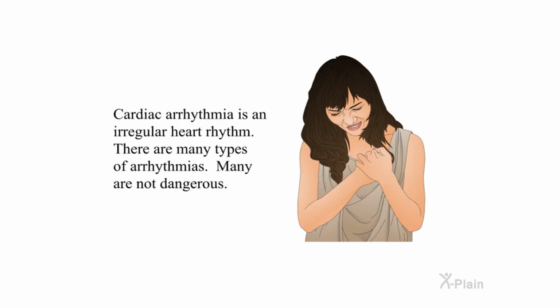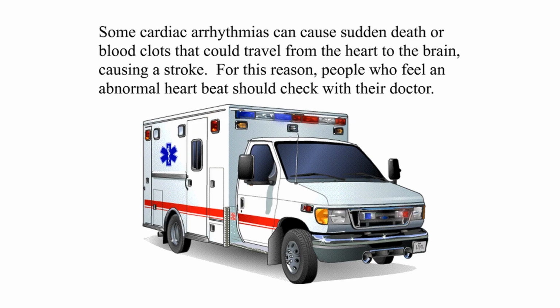Summary. Cardiac arrhythmia is an irregular heart rhythm. There are many types of arrhythmias. Many are not dangerous. Some cardiac arrhythmias can cause sudden death or blood clots that could travel from the heart to the brain, causing a stroke. For this reason, people who feel an abnormal heartbeat should check with their doctor.